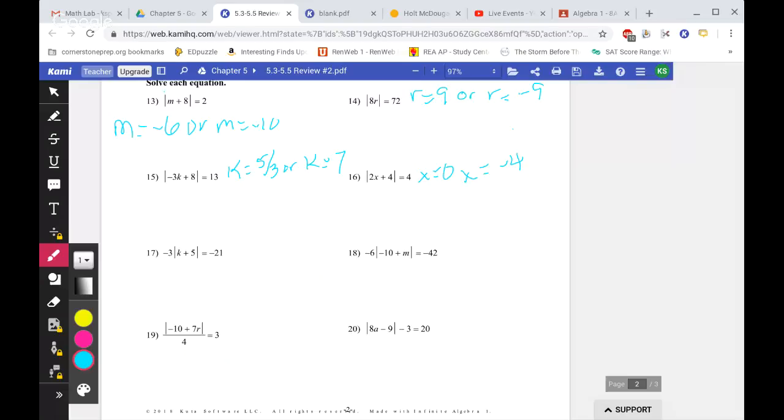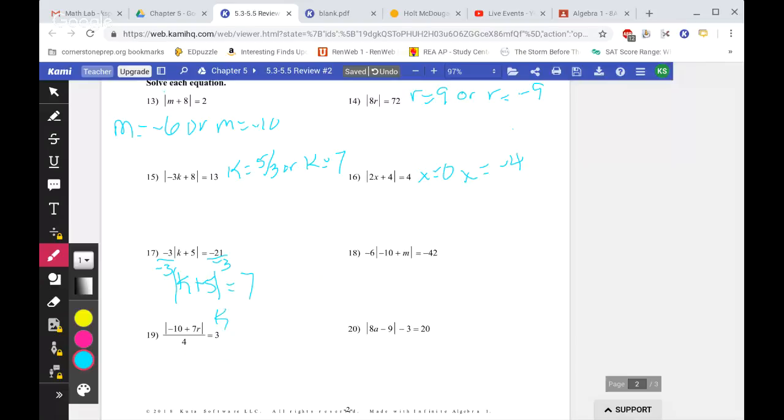And in order to do that, there's multiplication going on. This -3 is being multiplied to whatever the result is of what would be inside that absolute value bar. So we're going to divide both sides by -3. That's how you begin this problem. So now we have the absolute value of k plus 5 equals 7. Now we'll take the positive and negative value, because the absolute value bar is now all by itself on one side of the equation. And that's the goal before you start to take your plus or minus answer on the right.